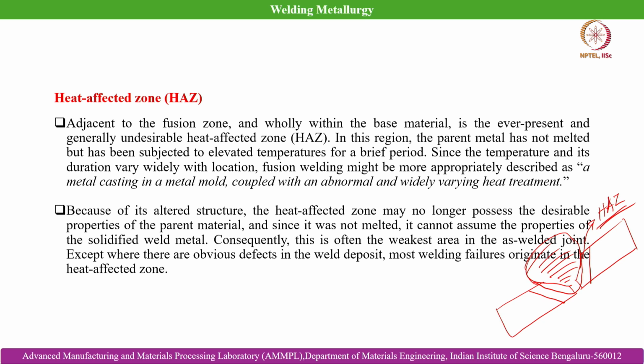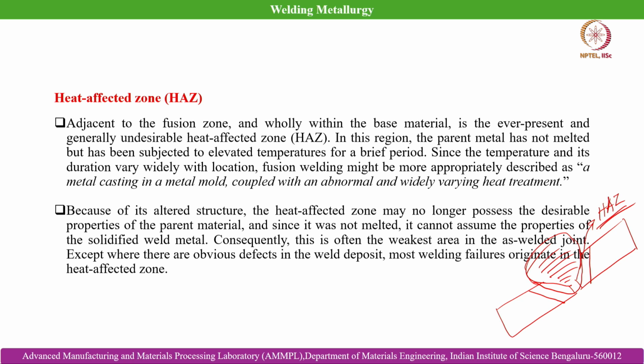Like in case of casting, first we are solidifying the metal, and then we are subjecting it to heat treatment in case of precipitation hardenable alloys, where we can achieve improved mechanical properties. Whereas, in case of fusion welding, it is a simultaneous thing. At some region the casting is happening, and in other regions, for example the heat affected zone, the parent metal which is experiencing joining is subjected to heat treatment. So, that is why the above statement is mentioned here.